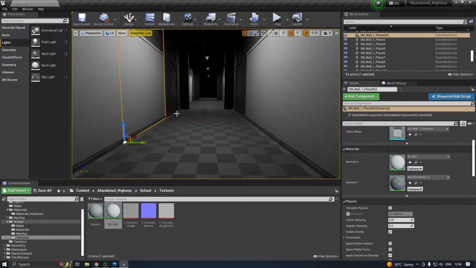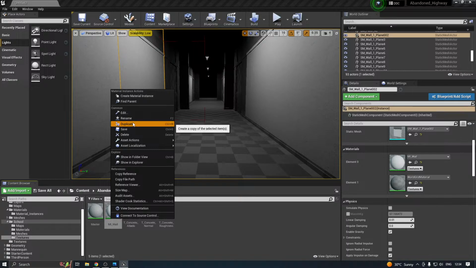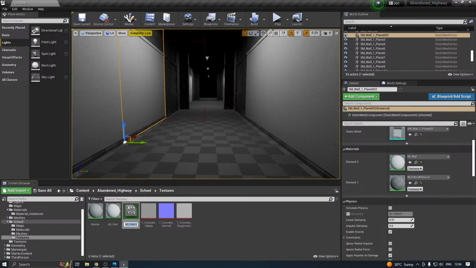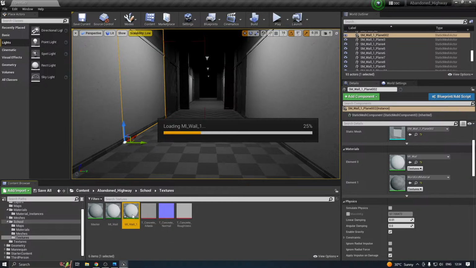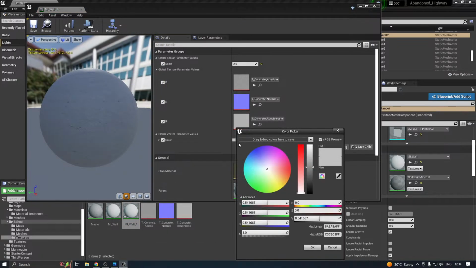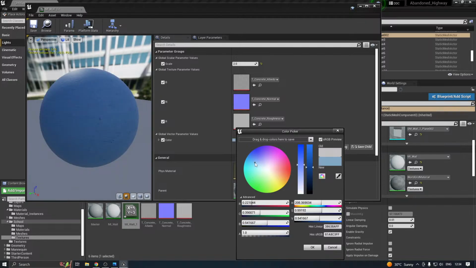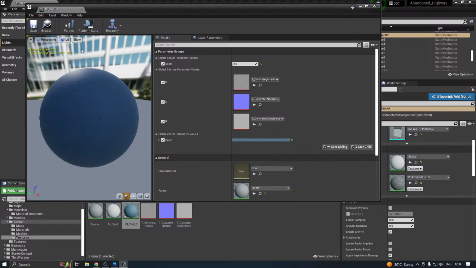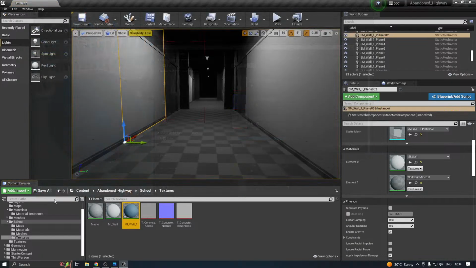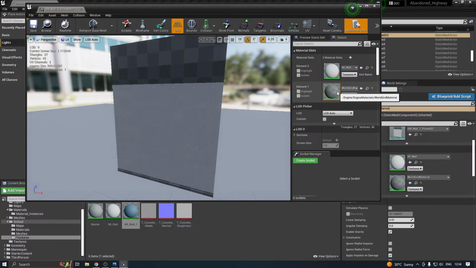Okay, like this. And now we need to duplicate this one again. So it will be your wall 1 and open the material. And we need to change the color to dark blue or something. Again open the mesh, apply.